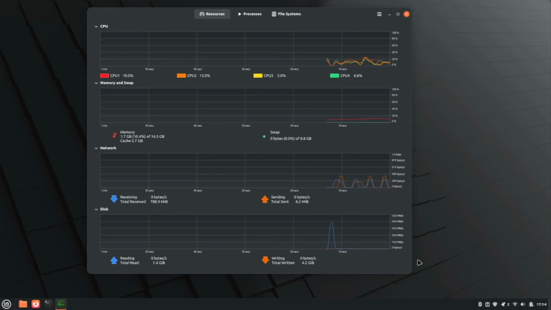That is a little bit lower. I think we were using around 2 something at idle. Correct me if I'm wrong. I believe we're using a little bit less memory at idle. Also, the ISO is a little bit smaller, so there might be fewer things going on with Linux Mint, or it might just be more optimized for hardware, like the hardware I'm specifically using.